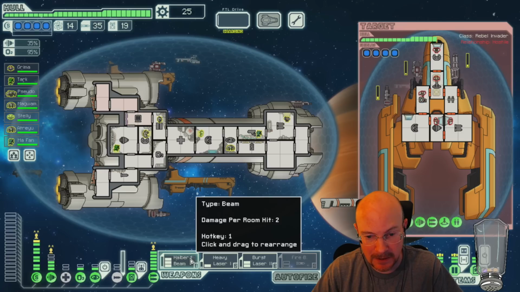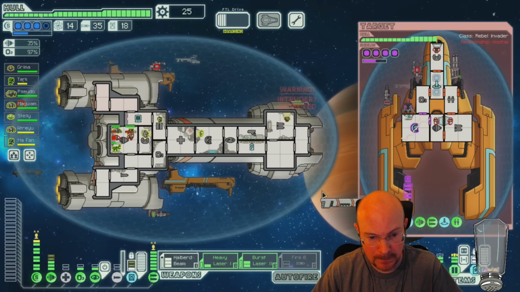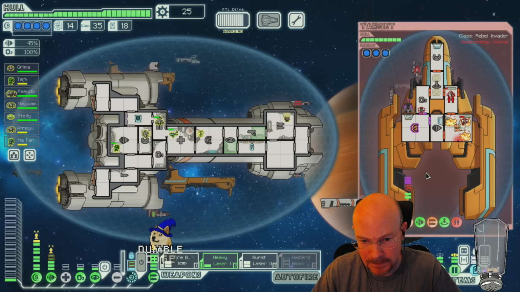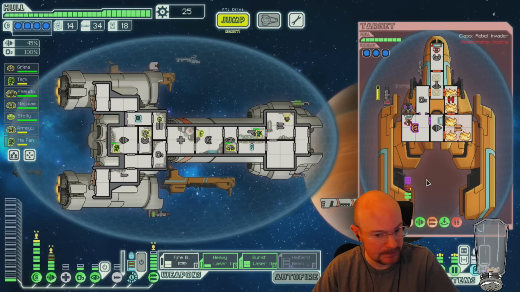All right, this is not enough time. So what we want to do is kill weapons and clone bay as we kill his crew, and swap Halberd, the firebomb, to finish off the crew kills plan here. Bam, nice.